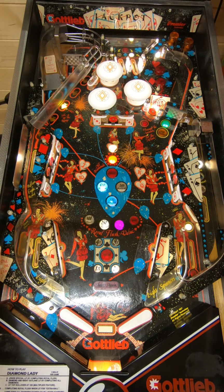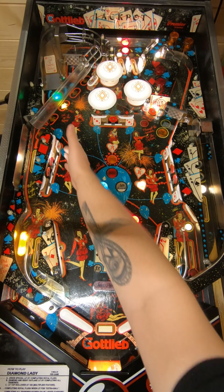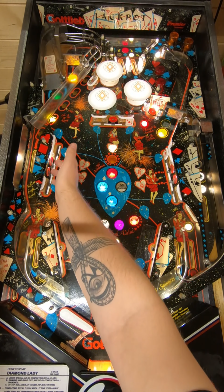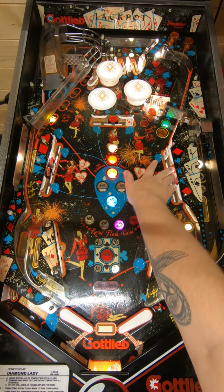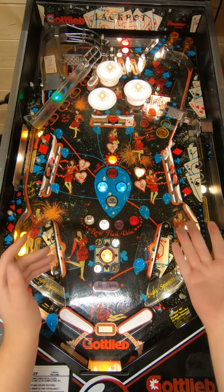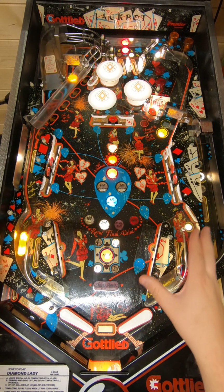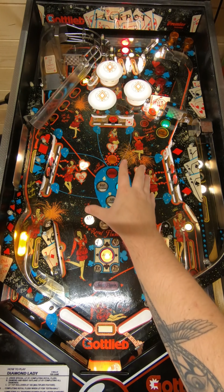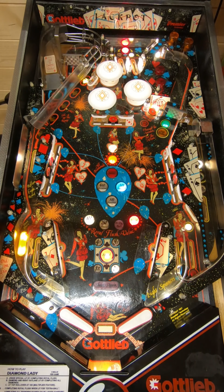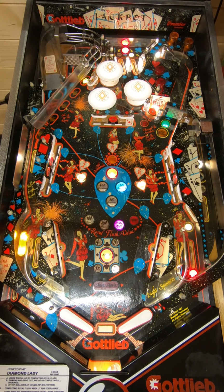Another way to get the drop targets to reset is by completing the Royal Flush. So let's say it's like this. We've got two drop targets left. If we hit all of the targets here, which for the Royal Flush value will progress our Royal Flush, that will then raise the drop target banks up again, so it clears the value. So ideally, you want to hit all of the diamonds before hitting all of these targets, the stand-up targets, just because the diamond hurry-up does seem to be the most valuable way of scoring big points on this machine.